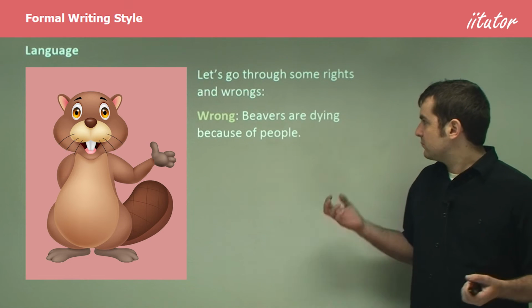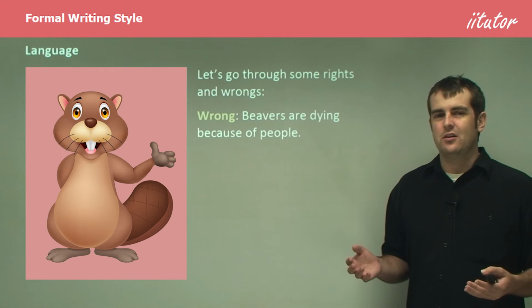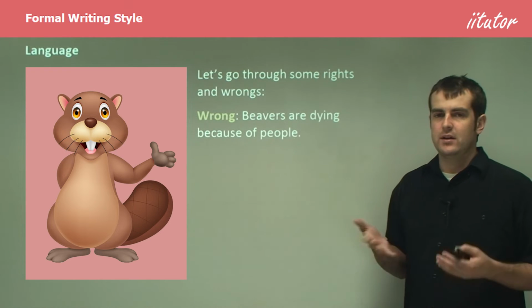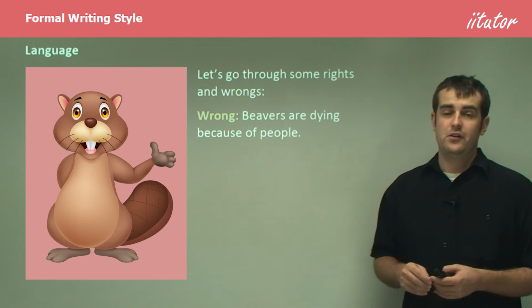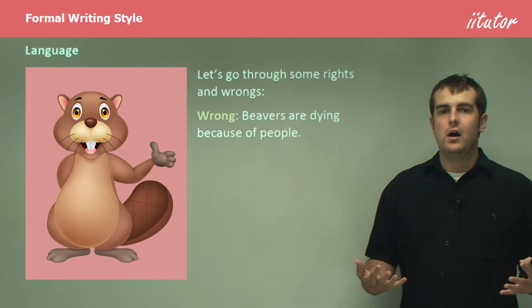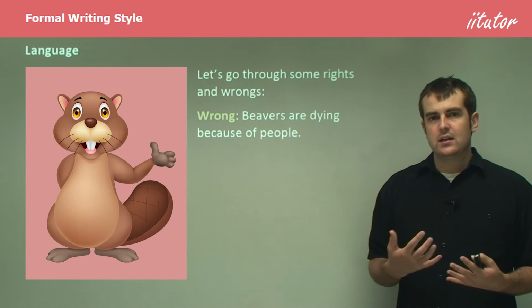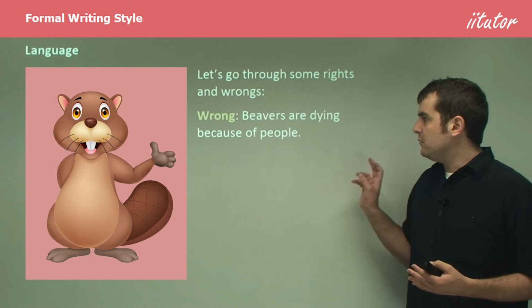Another wrong. Beavers are dying because of people. Again, that doesn't really solve anything. That doesn't really give any specifics, and particularly not like the first example gave. If you're just saying they're dying because of people, okay, well, why? Discuss why. Why are they being threatened? Again, that's one of those things that you need to try and be more specific.